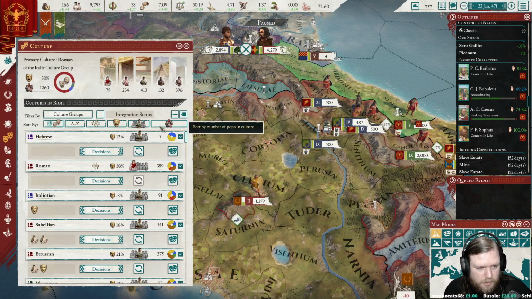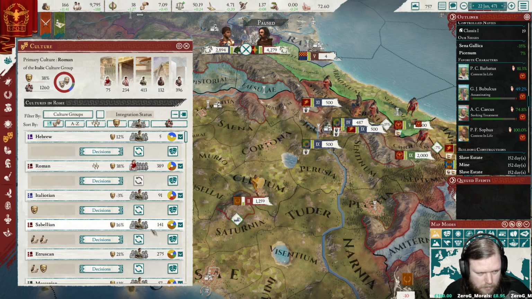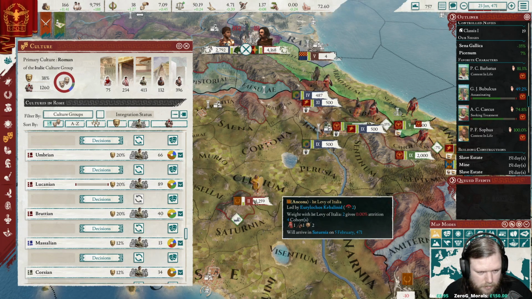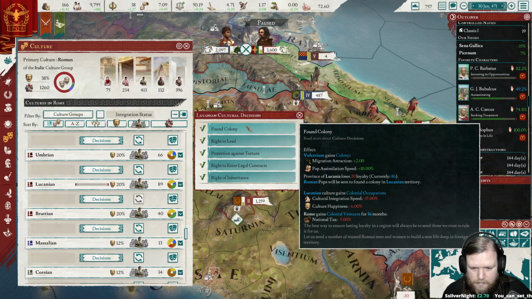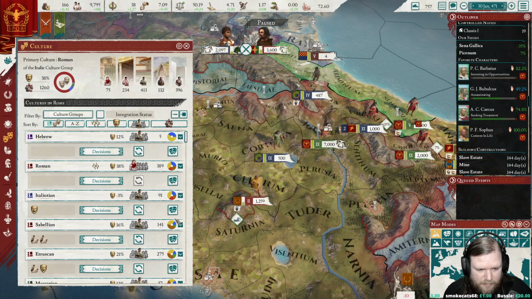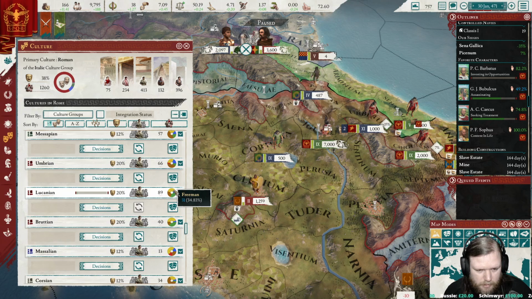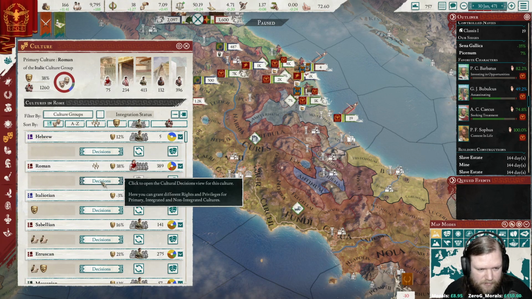We'll allow it. So if we go to our culture overview, we can see now that the Lucani have not changed. I should also take a closer look at what these decisions exactly mean. Oh, here's the integration process. Yeah, they are a massive portion of our population. I mean, Etruscan is bigger, but there are a lot of them. So we are going to have a small portion of integrated culture, which is not Roman. Now, I am trying to convert pretty much everyone to being Roman.